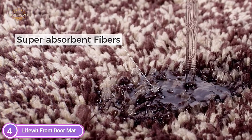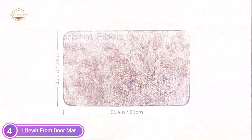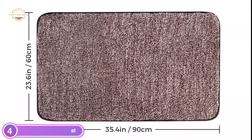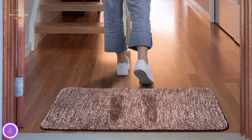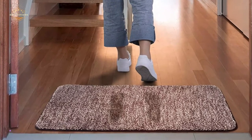The doormat is 0.4 inches thick. The mat has a narrow threshold, making it extremely convenient to close or open the door. The mat was created as an indoor mat and does not suit bathmat usage. To extend the life of the mat, it is recommended to wash in cold water, not hot water. Do not mix with detergent or fabric softener. It is common to experience a little loss of hair after washing.